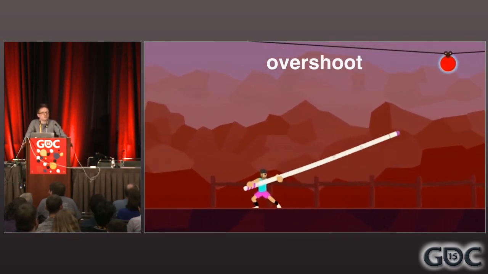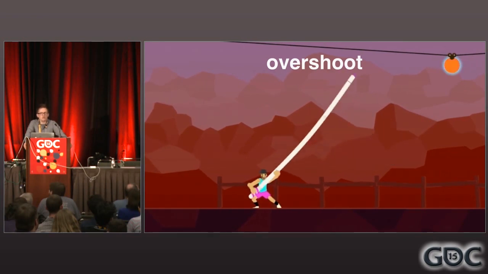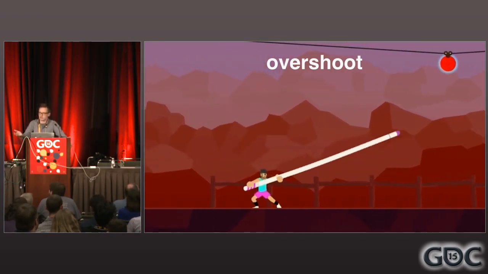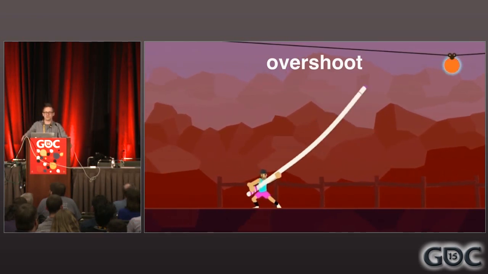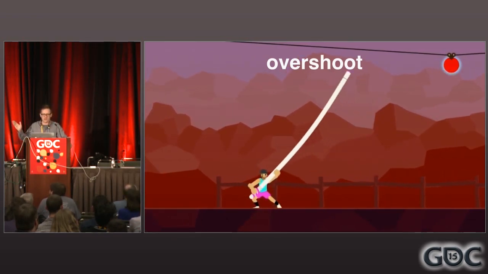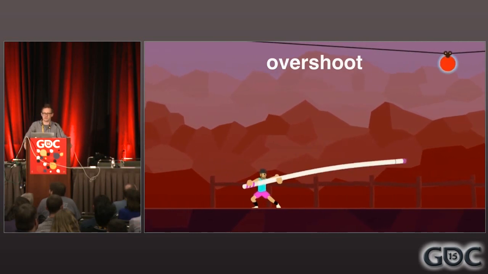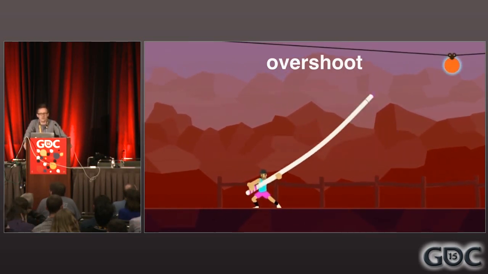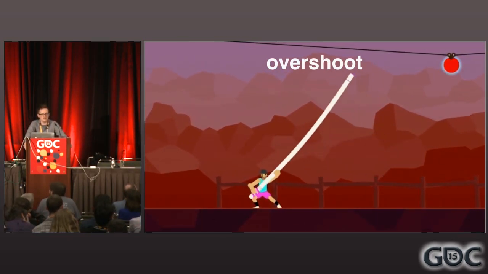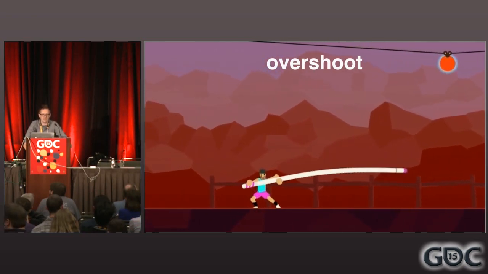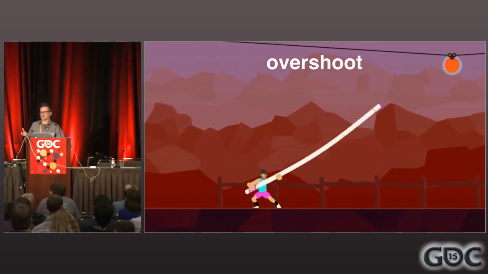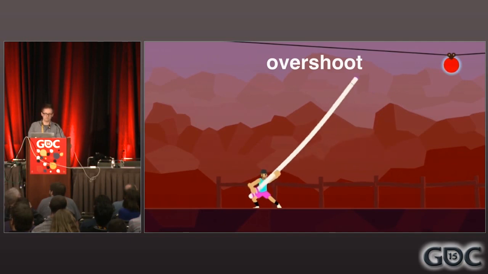But that leads to the problem of overshoot, right? So the pole reaches its target quickly, but it's so heavy that the weak proportional torque, remember it's going down to a kind of force of 0 at that point, can't stop this super heavy, fast-moving pole when it reaches the target position. You wind up with a wildly oscillating pole that never points where you want it to point. So what I realized is that my two grounding decisions were in conflict.